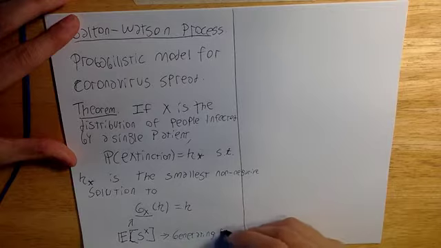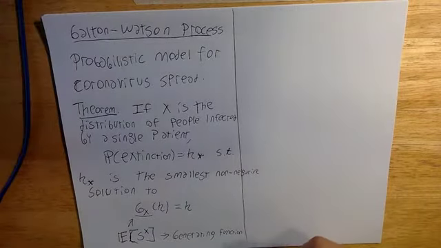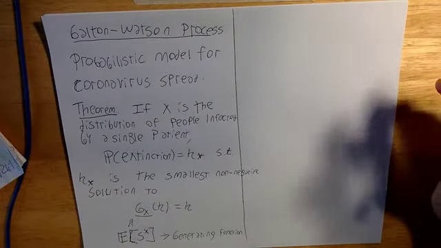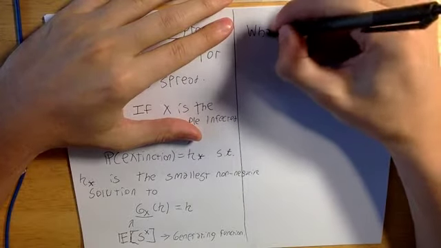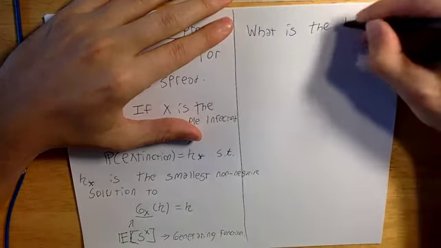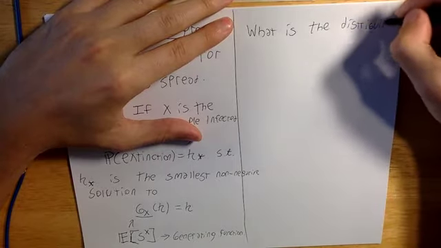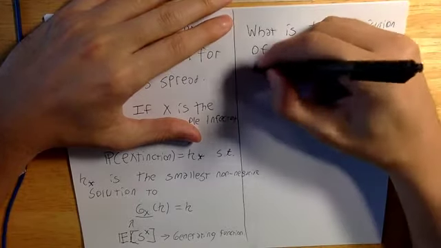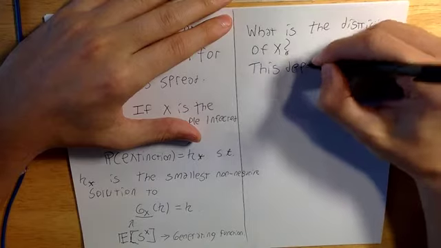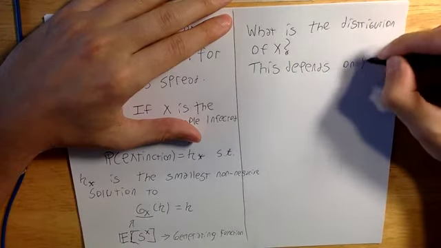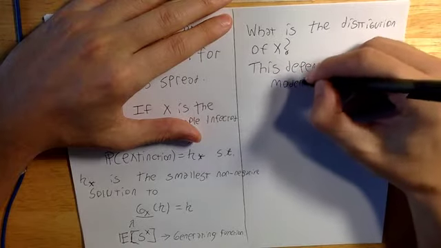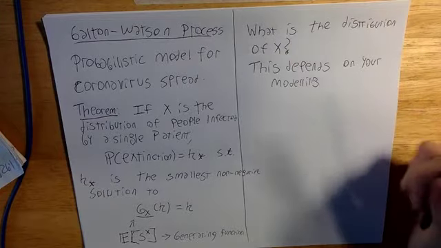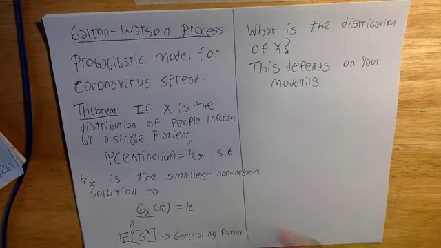So today what we're going to be looking at is a bit more about examples. One of the things that we didn't say, and this comes from the modeling perspective, is what is the distribution of X? Okay, so this depends on your modeling. So let's start with what happens if we take X in particular ways, so that we actually can see what is happening with the Galton-Watson process.